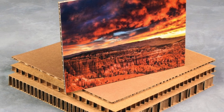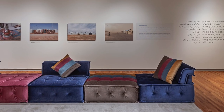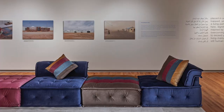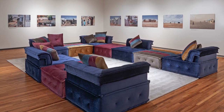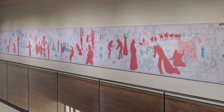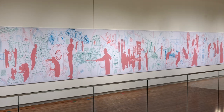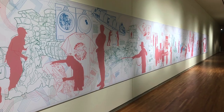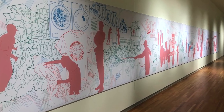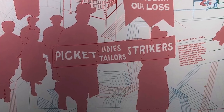For some of the display prints in the gallery, we decided to use Falconboard, which is a recyclable alternative to Fomecor. For this 60-foot process drawing created by Azra Aksamija and her team, we decided to use a recyclable fabric material for the printing. This HP light fabric seemed like the perfect choice for an artwork focused on the social and environmental impact of the textile industry.